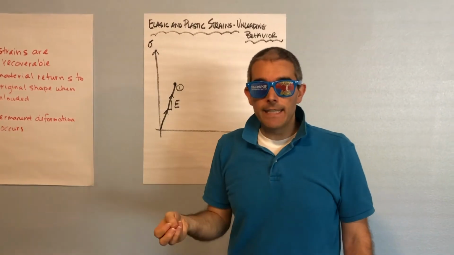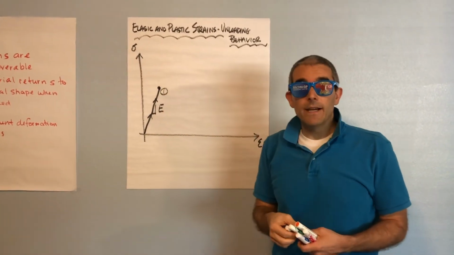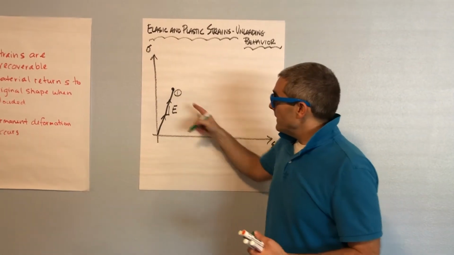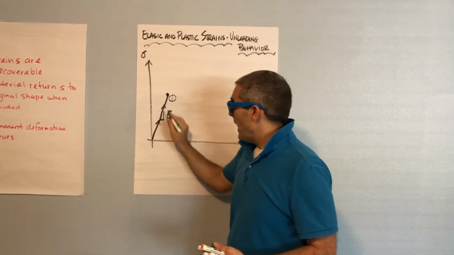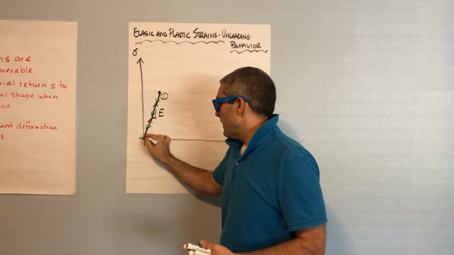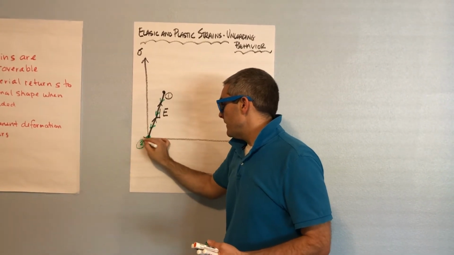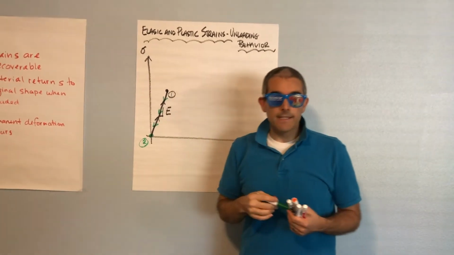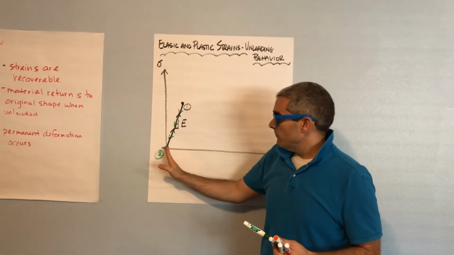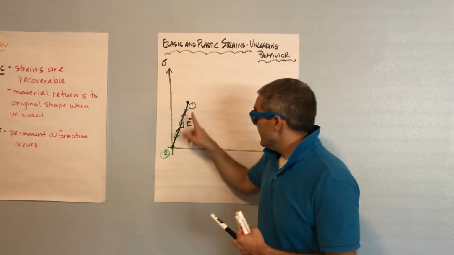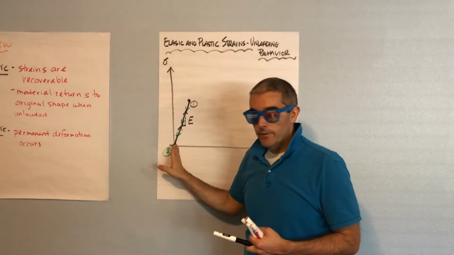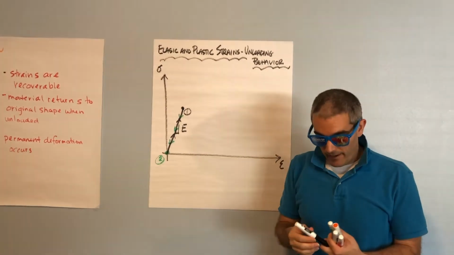Now, what happens if I release it? As you might suspect, in the linear elastic range, because everything's elastic, if I release my force, I will come back to 0. So I'll come right back down this curve, and I'll end at this point back at 0, 0. So all my strains at this point, the strain that I had was recoverable. Remember, I could come down here and figure out what the strain was at point 1, and then all of that strain was recovered. So that's what we call elastic strain.